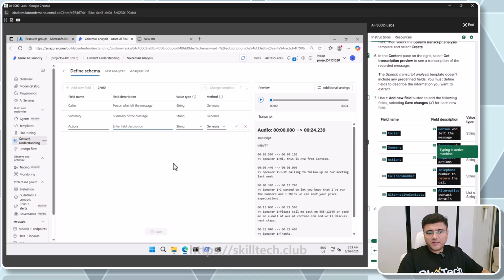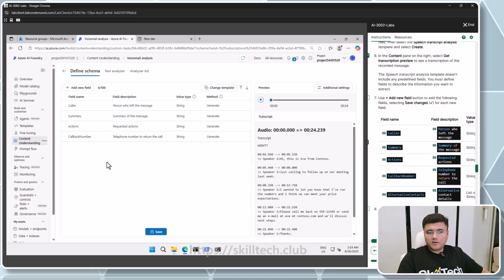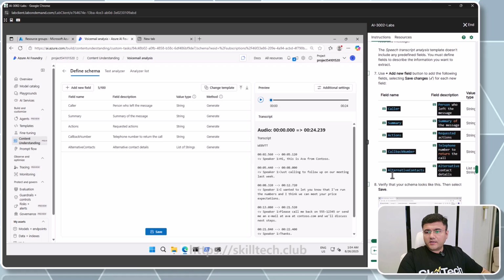So what are the requested actions inside that? Then callback number, the telephone number to return the call. And last one, alternative contacts, which can be multiple actually. And that's why for the alternative contact details, the type we are going to choose is list of strings. And we'll add this. Now these 5 fields are enough for me.